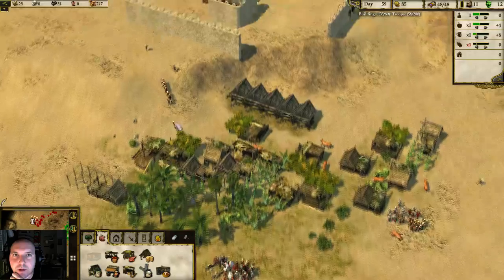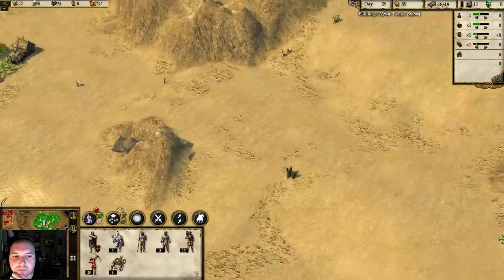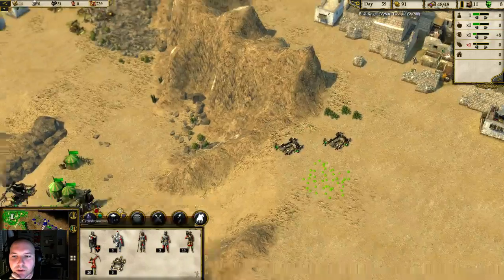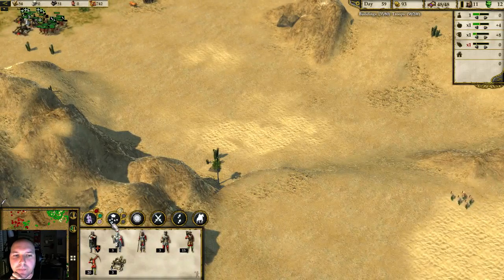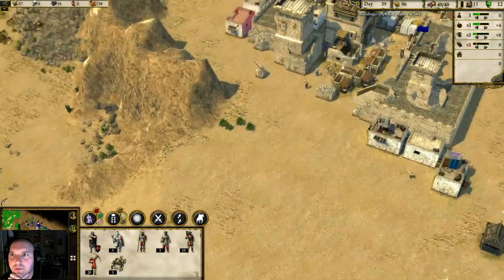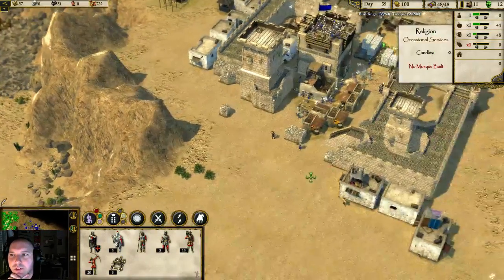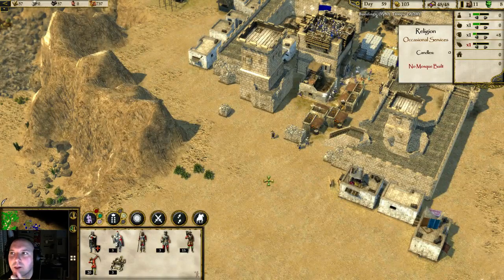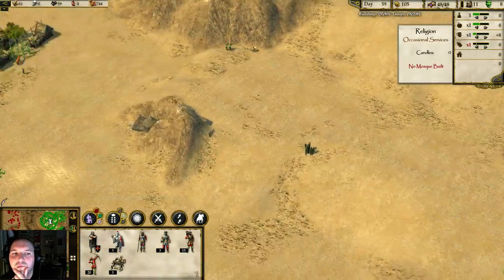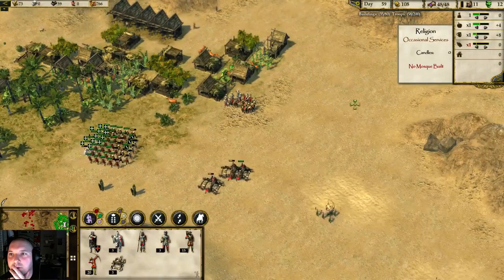If I was smart, I would rush my guys over there. You know what? That's what I'm gonna do. Battle. Form to a column! No, that was a failed attempt. So no, I don't want to.